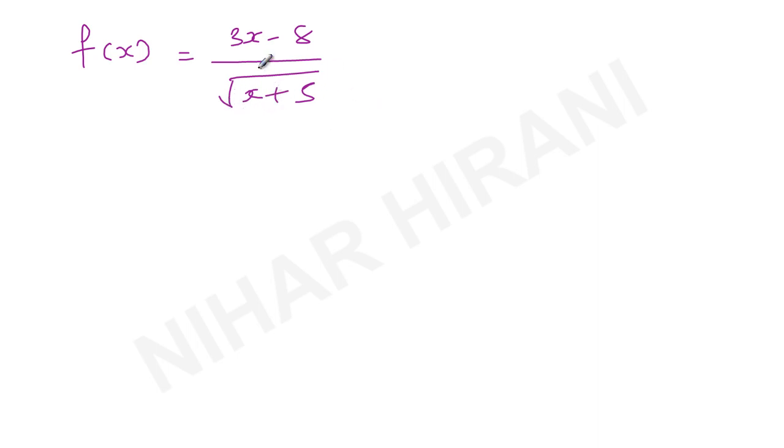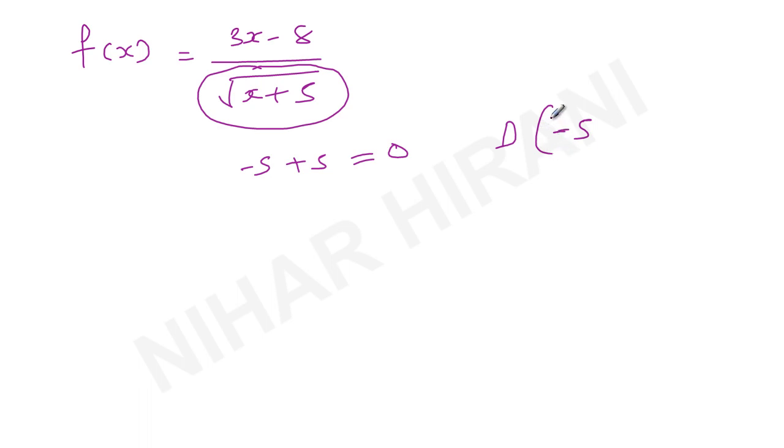So for this one, we need to think of values that will be greater than 0, isn't it? So if I plug minus 5 for x, that will make 0. Now 0 is accepted in a square root, but this is in the denominator, so in the denominator 0 is not accepted. So we can say for this one, my domain will be all the values greater than minus 5. Minus 5 is not included because minus 5 will make it 0. So I'm making a small bracket, and it can go till positive infinity.